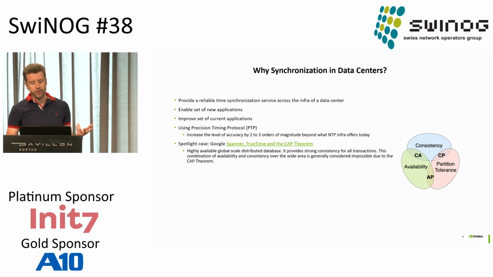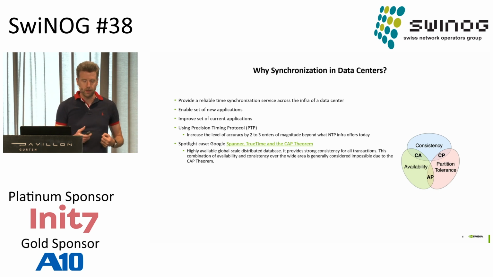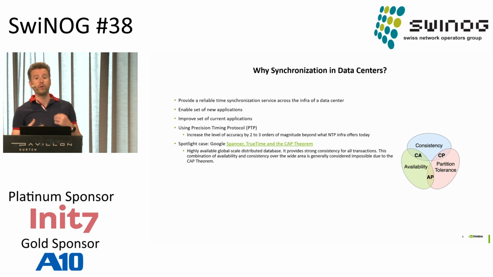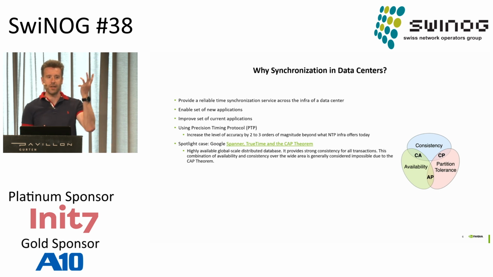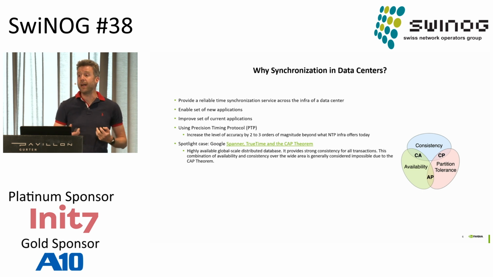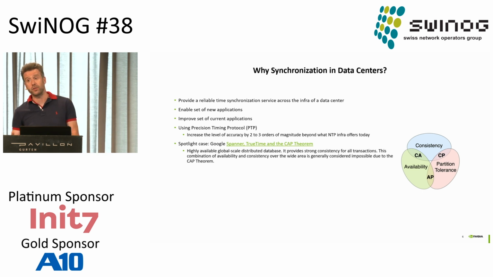The next two bullets are the important ones. First of all, it'll enable a new set of applications, which I'll talk about in the next slide, but it also can improve existing applications. And it's one of those cases of you don't know what you don't know until you understand the technology, both as a software engineer and what the benefits are, also from a network engineer point of view, as to what the benefits are for your own infrastructure or deploying it.